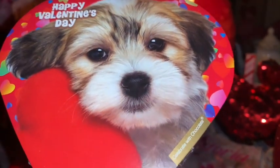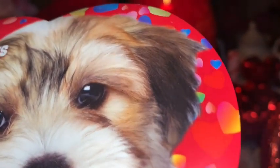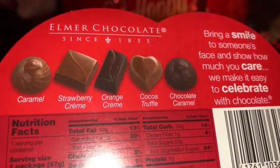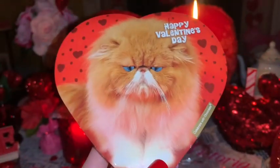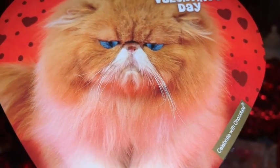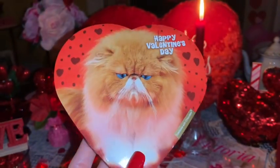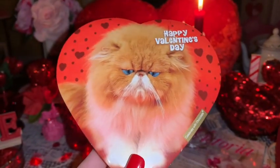Also from Dollar Tree I picked up a couple more little boxes of chocolates for my son since I think they only have about five pieces each. This one is so adorable — it has this cute little doggie on it, and my little boy loves dogs. It's got all the little baby hearts in the background that look like little conversation hearts. Then I also picked up this one because he will think it's hilarious — it's got this big fluffy cat on it and the cat just looks really hateful and mean. He'll get a kick out of that.